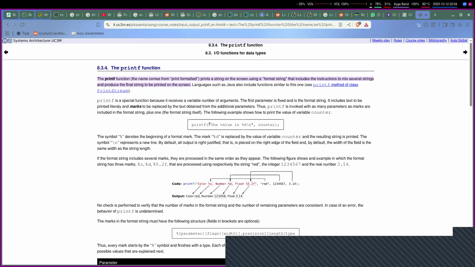Just as we said, this text is to be printed literally, and this percentage thing is a mark to be replaced by the text obtained from the additional parameters. Thus, printf is invoked with as many parameters as marks are included in the format string plus 1, the format string itself. The following example shows how to print the value of a variable counter.